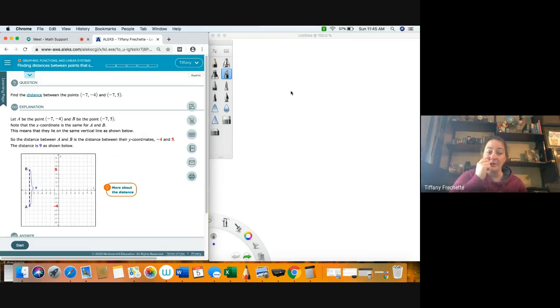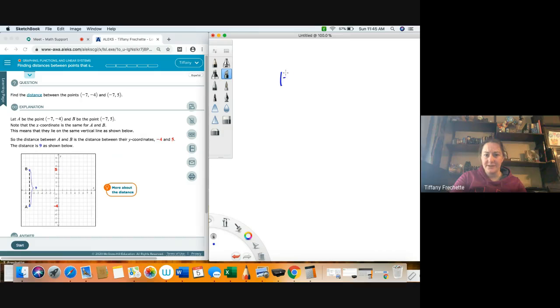If you don't have graph paper, or it doesn't provide you with a graph, one of the easier ways to do this is to stack the 2 points like this: -7, -4, and -7, 5. Then I'm going to treat this like a subtraction problem and subtract straight down. So I have -7 minus -7. The only tricky thing here is I have 2 negatives. When I say minus negative, I know it actually means plus. So -7 plus 7 is 0.